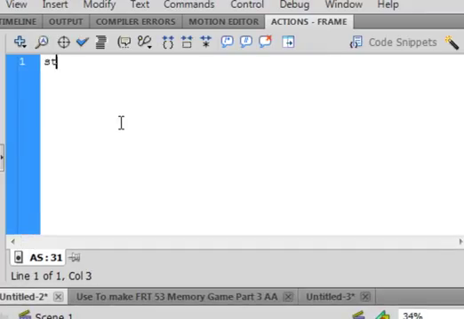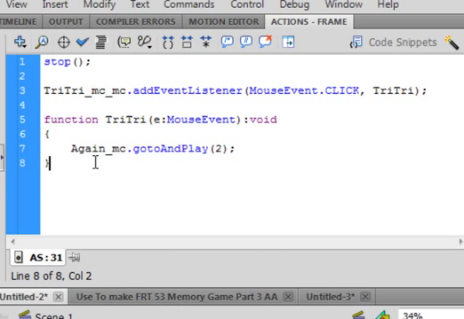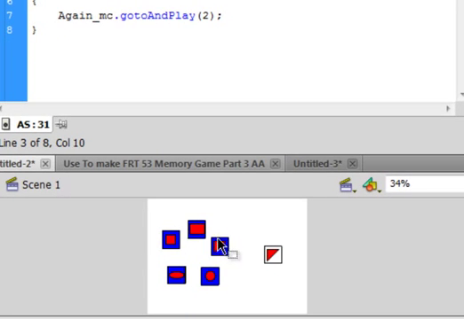So STOP, open, close bracket, semicolon. And now we want to type. I don't type well, so I do this, type. And we're going to start by that movie clip we made called TRI underscore MC. So TRI underscore MC, that's this one right here.